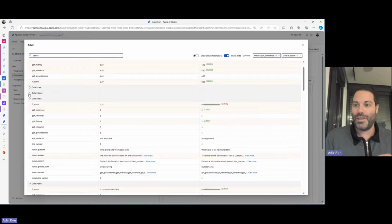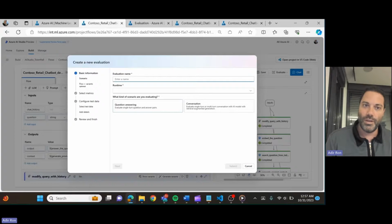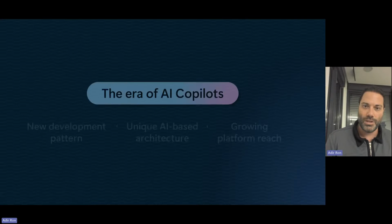And again, I'll take you to my second slide of this session. This is your competitive advantage. So if you're doing this early on, you're collecting enough data that you can be better than any other copilot on the market. And if you have a year's experience when someone is just starting, you can make sure that not just users, but also additional copilots that may invoke you from that copilot ecosystem would prefer working with you because you're the best option. So this is not just a model, it's an application. It requires thinking of an application. And there's a lot of things here to take into account when building those evaluations.